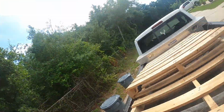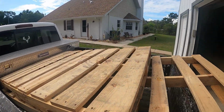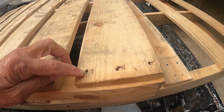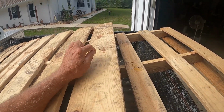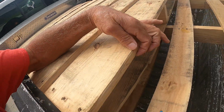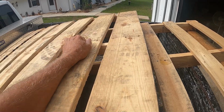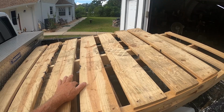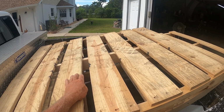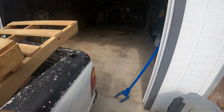These are going to be a little tougher getting out, I'm telling you right now. What I'm seeing here, these are going to be a little tough. Doesn't matter here because I'm cutting this off. But see this? They've slammed this board in, and this is 3/4 thick with 3 nails on each one of these timbers. So old Steve-O has got to get in here and really do some grunt work to get these off of here, even with that big bar I got there.